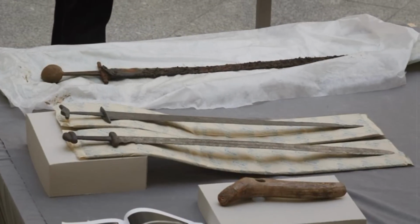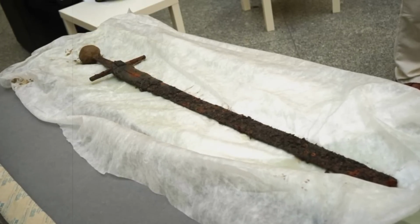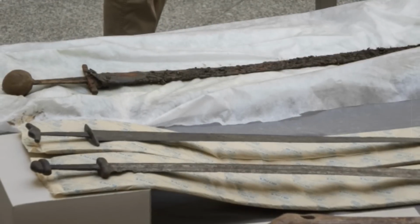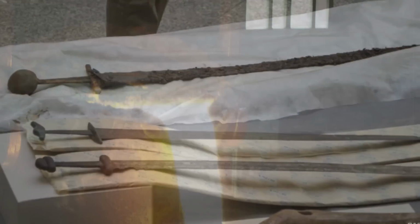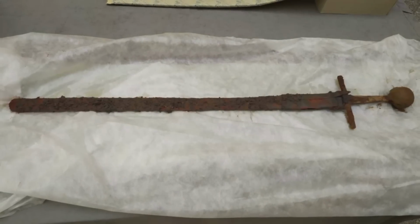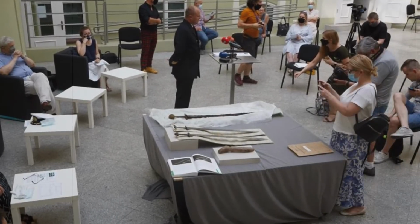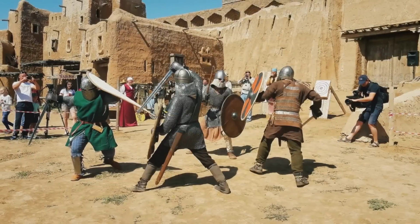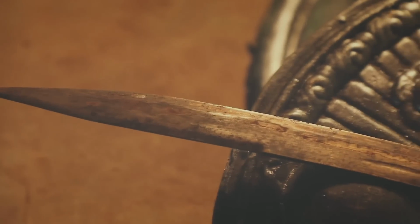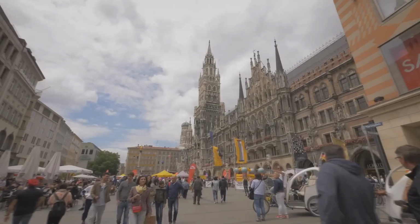Both are made of iron, but the earlier one was made in the shape and style of a Bronze Age sword. The later one, made in the same period, had an adapted design to take advantage of the stronger and more stable metal. The swords are 76 and 66 centimeters long and 6 centimeters wide. While the shorter one was probably mainly used as a stabbing weapon in hand-to-hand combat, the longer and heavier one was more suitable as a stabbing weapon that a fighter could wield from above, for example from a horse.